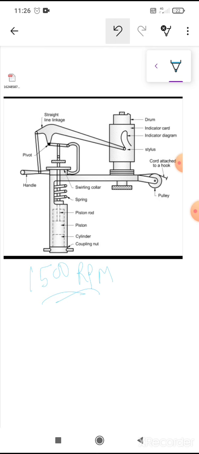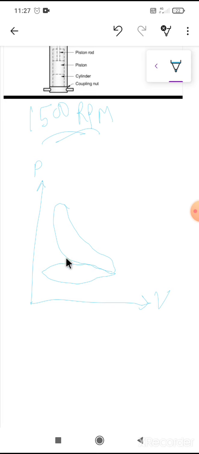Now let's draw an indicator diagram. Suppose this is the pressure P, volume V diagram. Such a diagram will occur. It represents a constant pressure which, if it acted over the full length of the stroke, would produce the same amount of work as is actually produced by the engine cylinder during a cycle. So this is the area. IMEP, the indicated mean effective pressure, can be determined with the help of this diagram, and the area of the indicated diagram can be measured with the help of a planimeter.